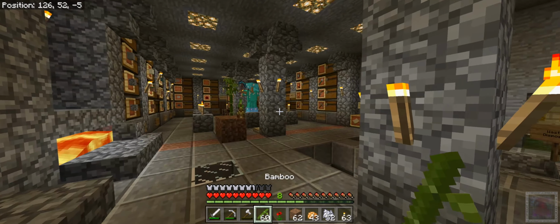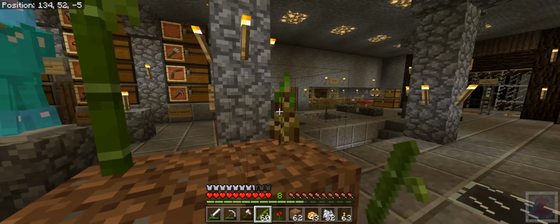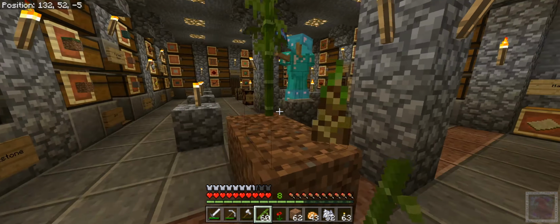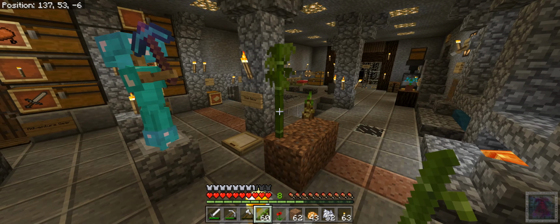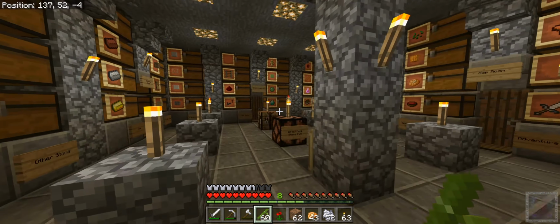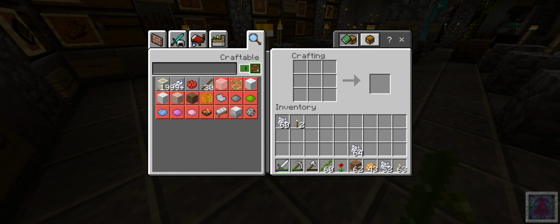Okay guys, we have almost a stack, and this one here hasn't grown any further, and this one here hasn't grown at all. So underground is not as efficient. So I think when we actually build a farm, it's going to have to be overground, which means that somewhere local we'll have to build some kind of a factory structure to pop it in. So next we want to go to the crafting table, and we're going to build some scaffolding.